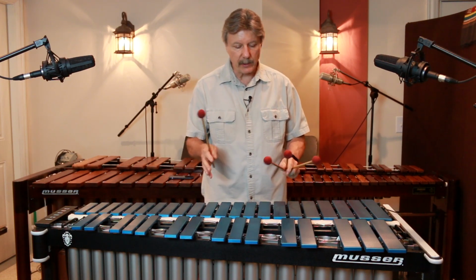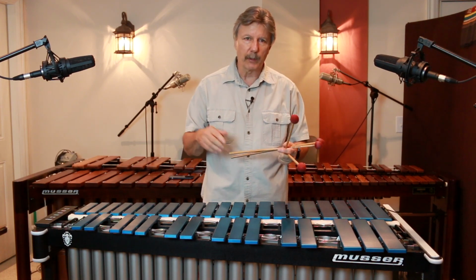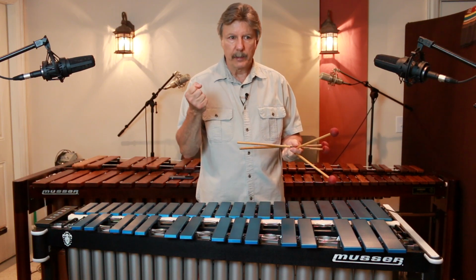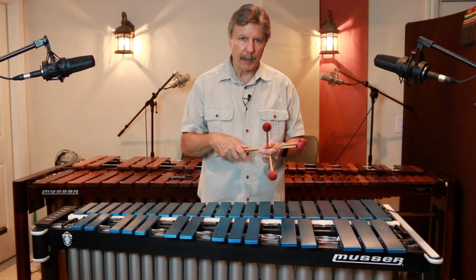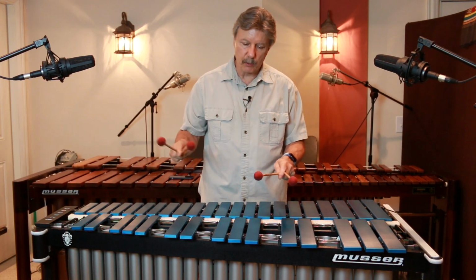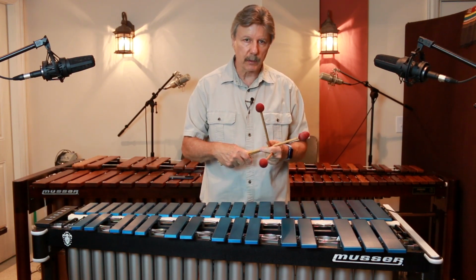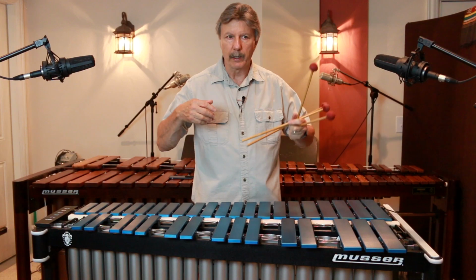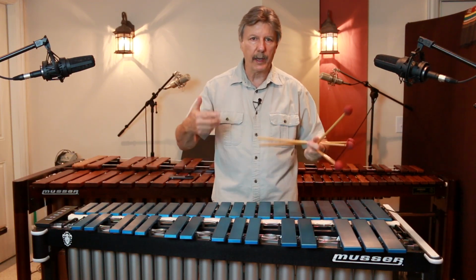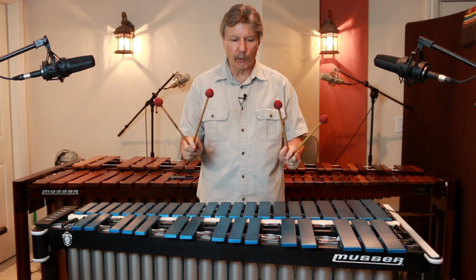With that being said, I've come to the conclusion that I really have enough going on, and I don't want to expand this any further. Now, I do admire people who take the challenge and say, I'm going to figure this out. I'm a marimba player, or whatever instrument, and I want to put 3 mallets in my left hand and 2 in my right hand so that I can get bigger chords going on. I admire that. I encourage you. There's enough room for all of us to create and develop our technique as we go along. The instruments are not finished. We can do whatever we have to do. However, for me, musically, 4 mallets works.